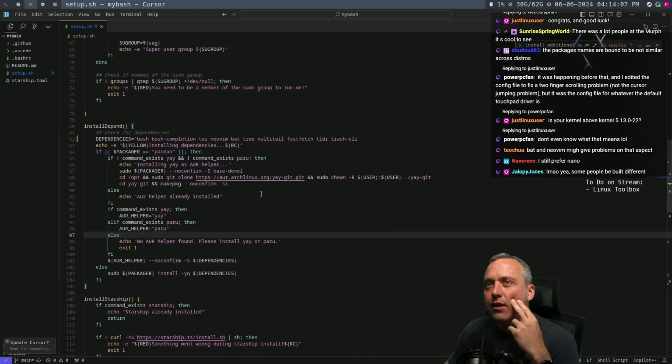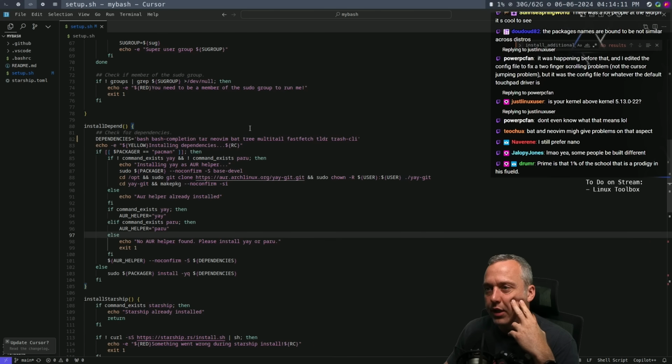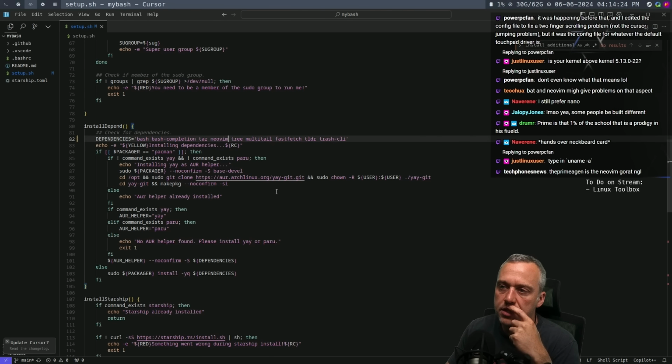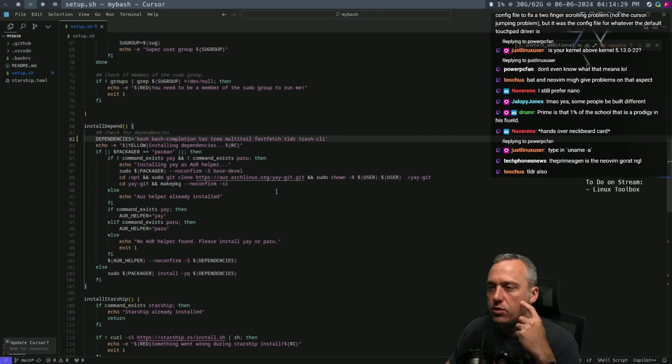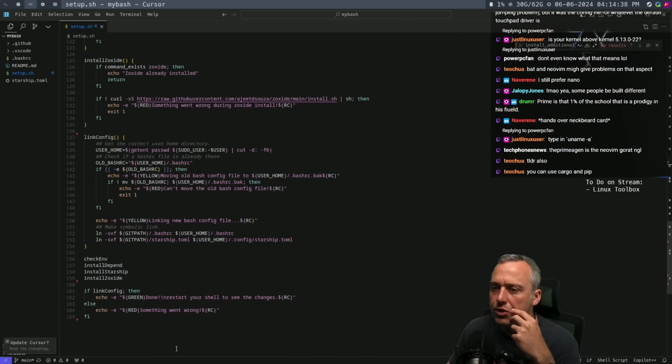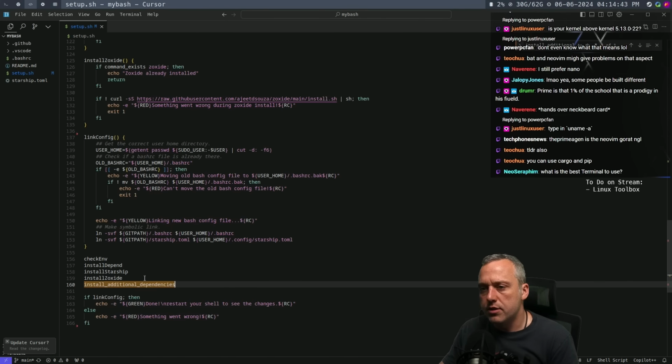Yeah, I think I agree with you. Bat and, yeah, that's right. Batcat, I think, is what it is. Bat and Neovim are 2. Yeah, I agree. Let's remove Neovim and Bat. I think we do need to do like an install additional dependencies.